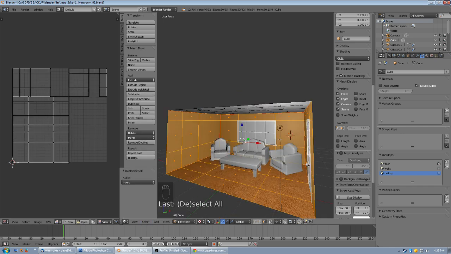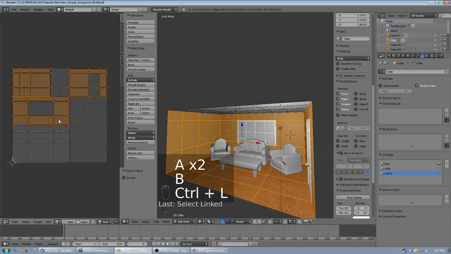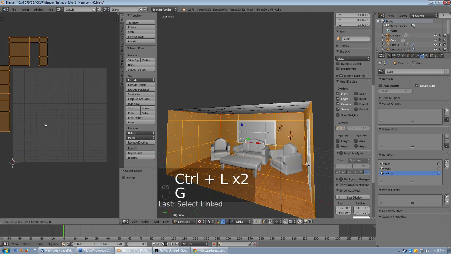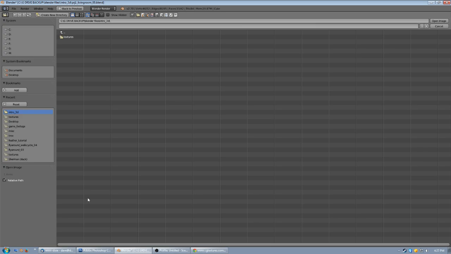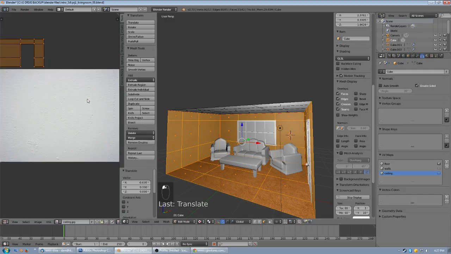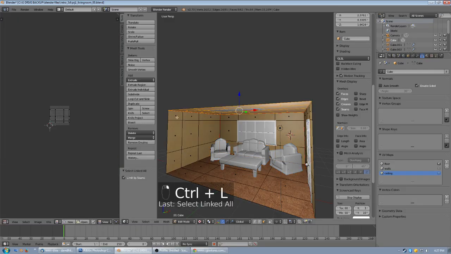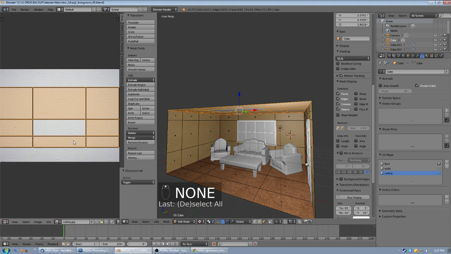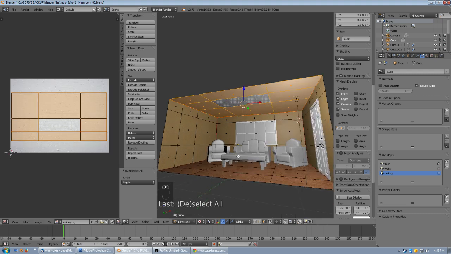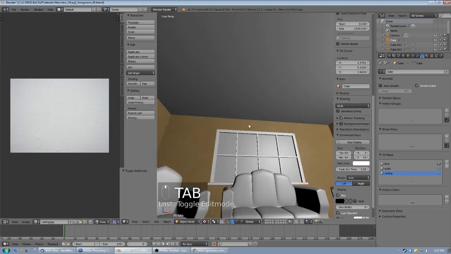Okay, and I'll select the walls and the floor, and we can do like we did on the floor. Just select all those, Control L, and also this guy here, Control L, and just move those up out of the way. And now we'll load up that image of our ceiling. Okay, load that, and now we'll select the ceiling items again, and for some reason it didn't want to load that in the right place, so we'll just do that again. Okay, so now we have that visible in our scene here.